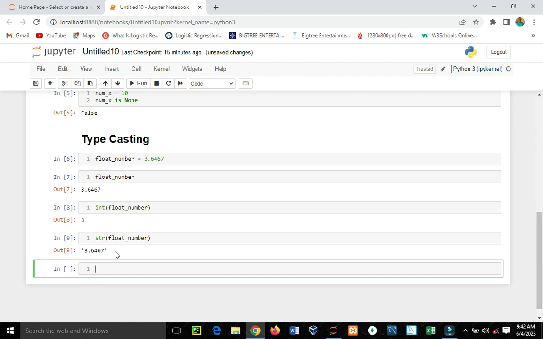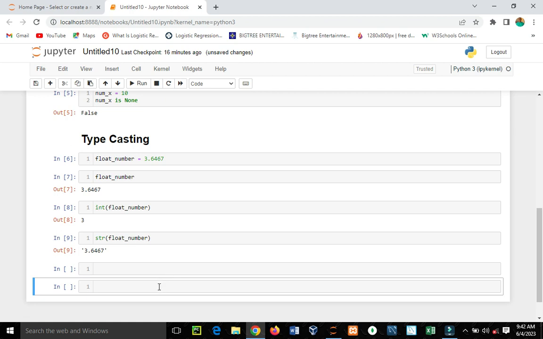Now let's move further. We are done with data types, and we'll be talking about data structures. Let me add data structures. Now I want to create a heading: Data structure. Okay, we have so many data structures.